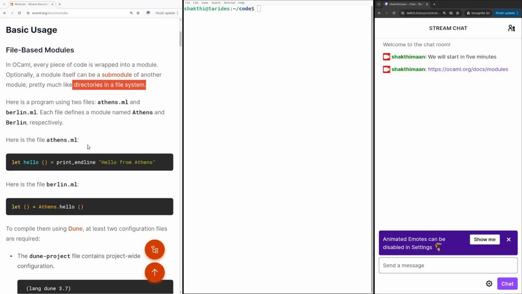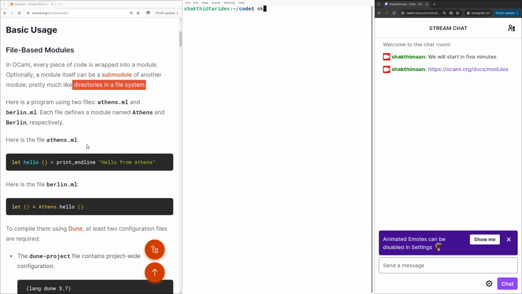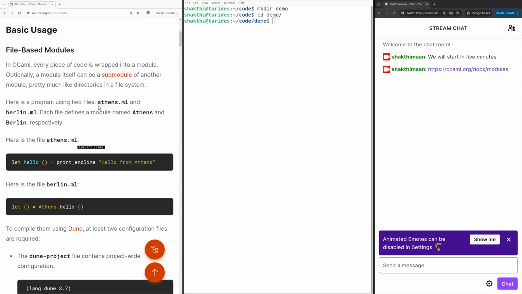So to demonstrate this, let's create a new demo directory here, and the tutorial asks us to use two files. Let's create athens.ml and berlin.ml. Each corresponds to the module Athens and Berlin respectively.